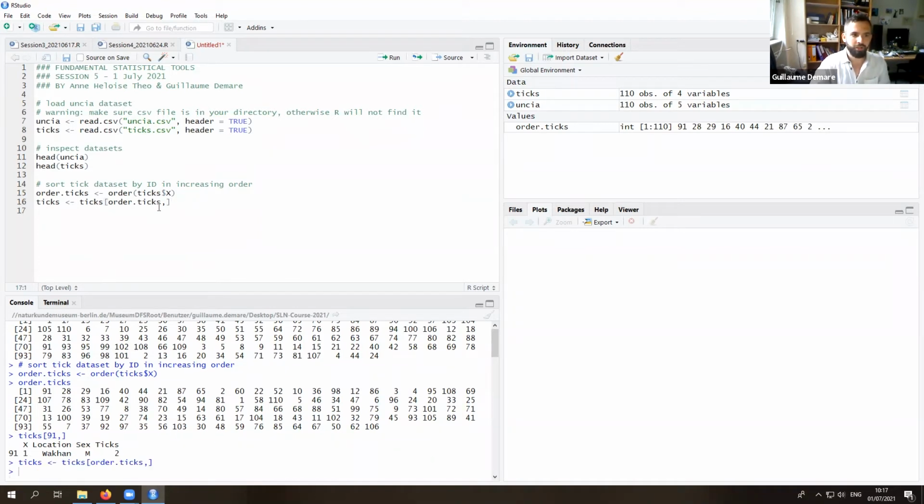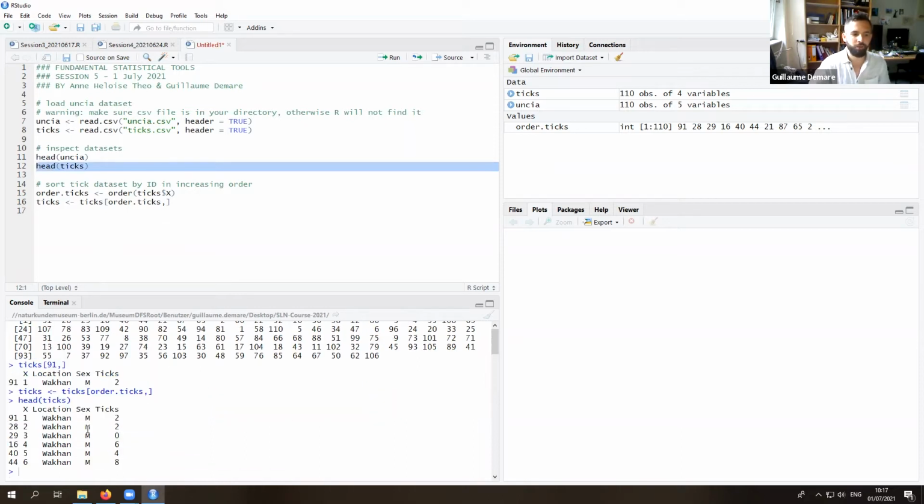So what I just did by running this line is I overrode ticks. So if I look at the first cases, now it should be in the right order. And we can see indeed that it is 1, 2, 3, 4, 5, 6 in the correct order. Okay, so this was simply a little bit more practice on how to use base R and how to reorder data frames.